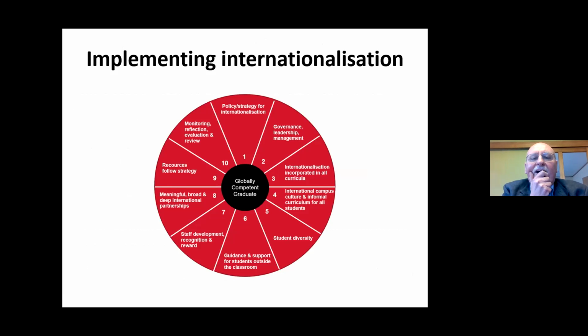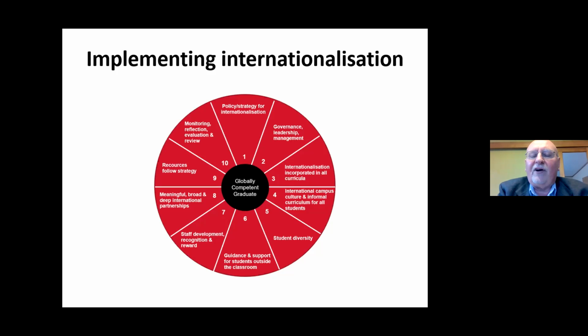I've got here something that I stole from the internet, but which gives you an idea. If you are going to come up with an internationalization strategy, these are some of the elements that you will need to bear in mind as you devise and implement that strategy. You begin with a strategy, and as international directors, you're not going to be able to do it alone. You are going to have senior buy-in from your senior leadership. You're going to have engagement with all the teachers, with students, and with the school board and parents and so forth in developing that strategy.